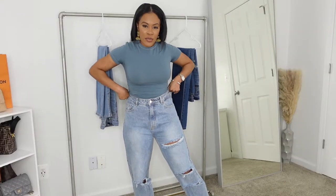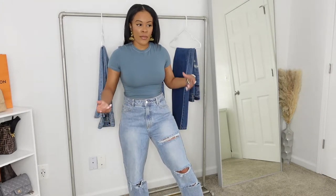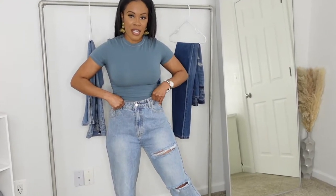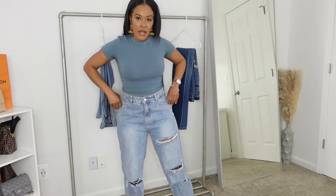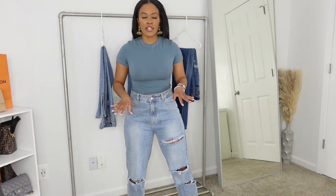Pretty Little Thing kind of leaves a little bit of waist open compared to Zara jeans, which are tight in the waist and gradually go down. I got these because they have cute little rips and I can do an edgy style or wear a button-up tied and it will be really cute. I'm 5'2 and it's coming right up at my belly button. It drags on the floor a little bit, but if I'm wearing heels it will be a perfect fit because I love a flush jean. These are kind of like a mid-wash jean.